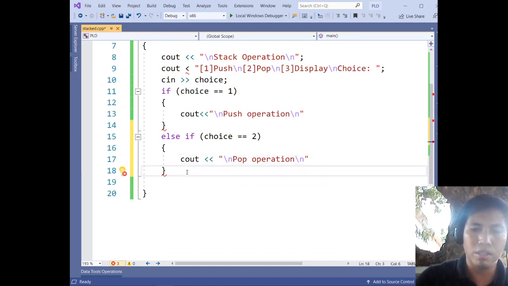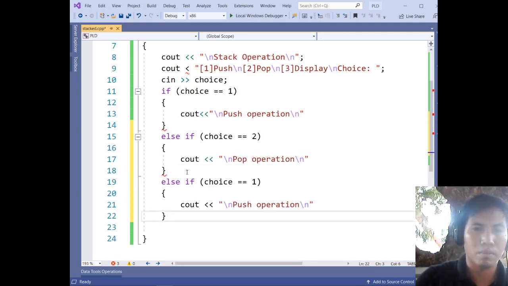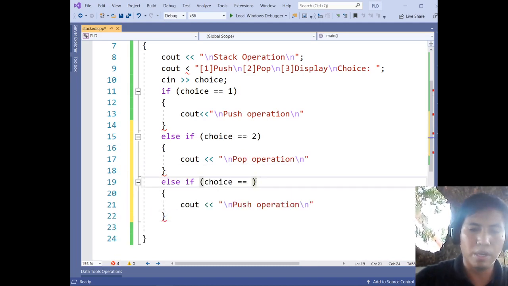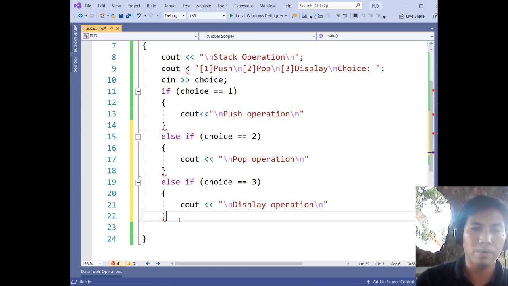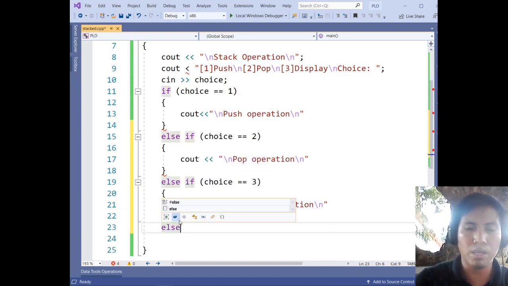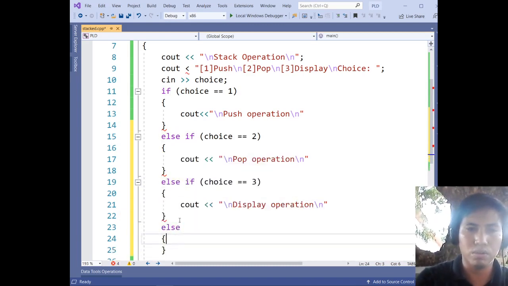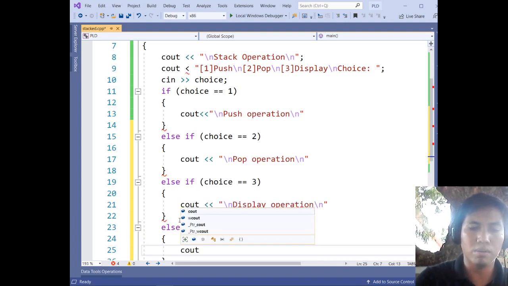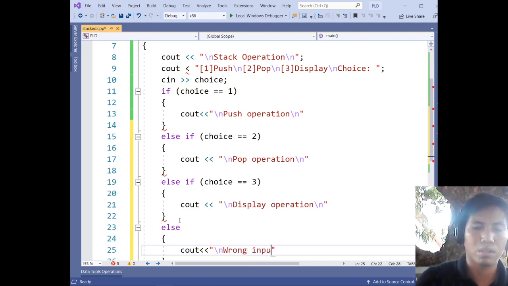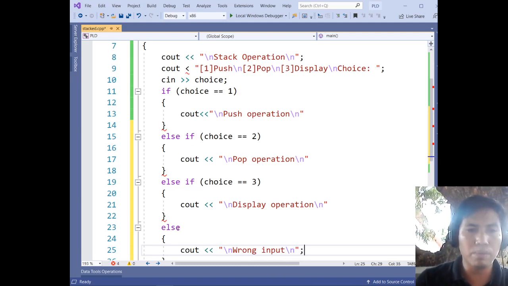And then if that is 3, that is for display operation. Otherwise, we also need to output that it's a wrong choice. So cout, wrong input. Okay, so these are the different operations that we'll be using throughout this one.